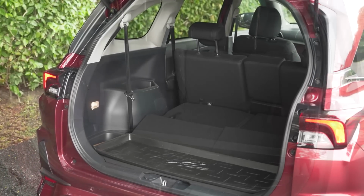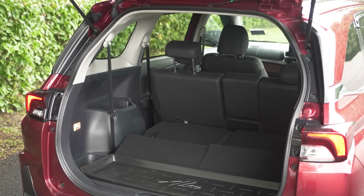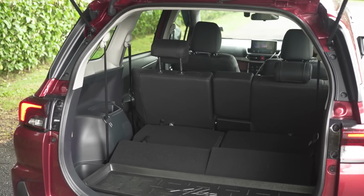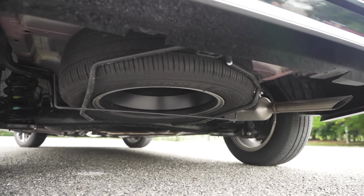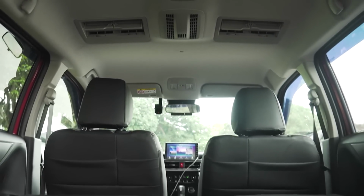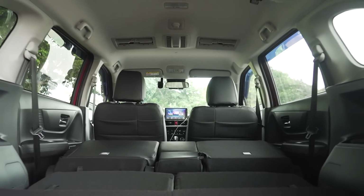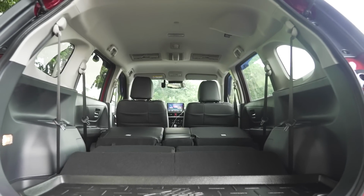If you fold the last row seats down, you get up to 500 litres of space. By MyV terms, that's about the same as if you were to fold down the rear seats, so that is super practical indeed. That's even more impressive knowing that there is a full-size spare tire under the car. Of course, if that's still not enough, you can also fold down the second row seats for an absolutely massive cargo room. That makes the Alza every bit as worthy as the term MPV or multi-purpose vehicle.